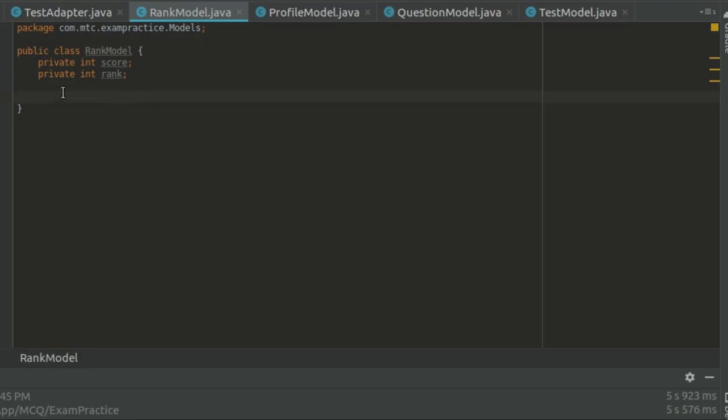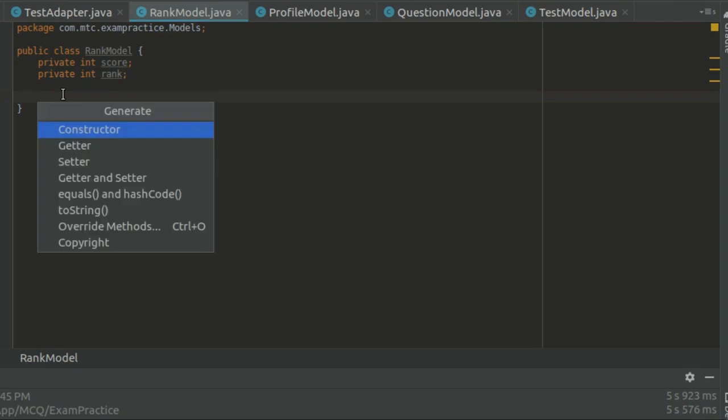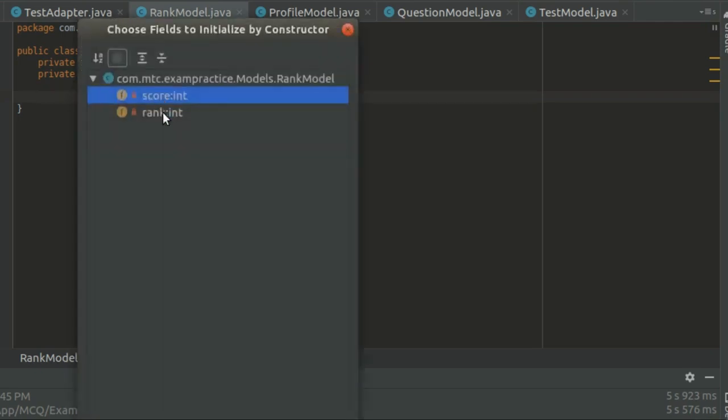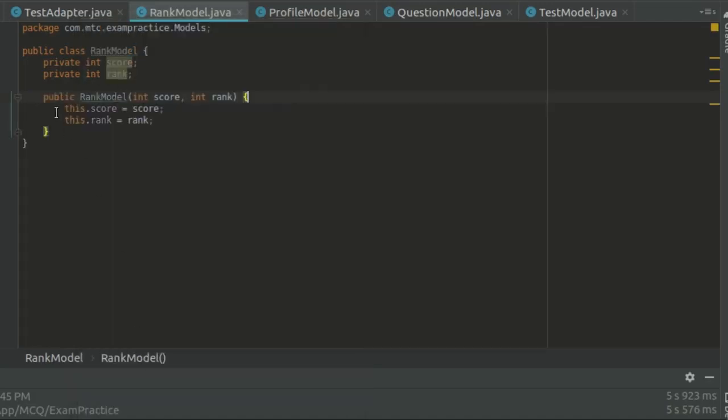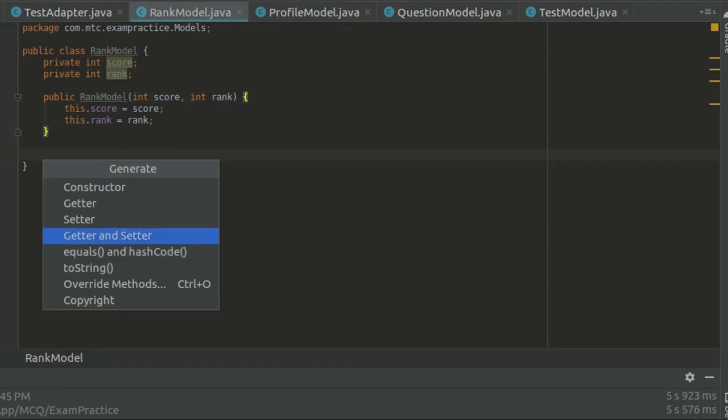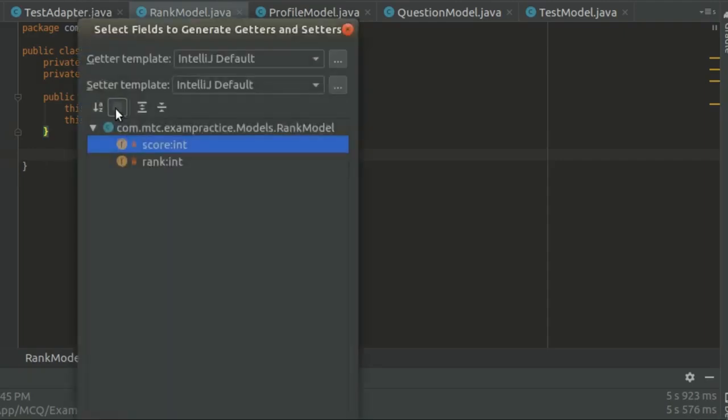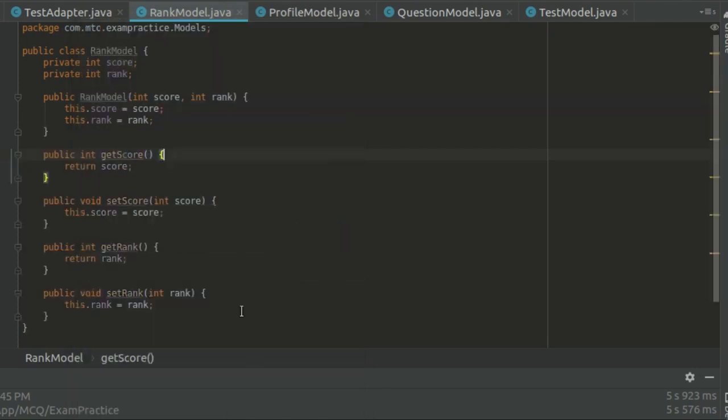And here we will create constructor and getters and setters. Alt insert constructor, select both the fields, okay, and then again alt enter, getters and setters, press control, select these two and press ok. Okay, so this is our rank model class.